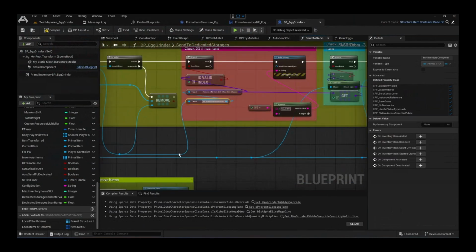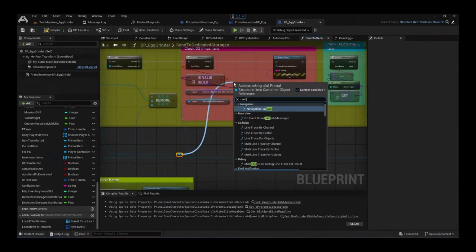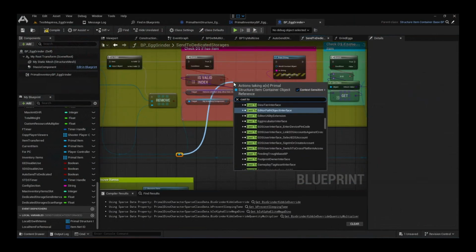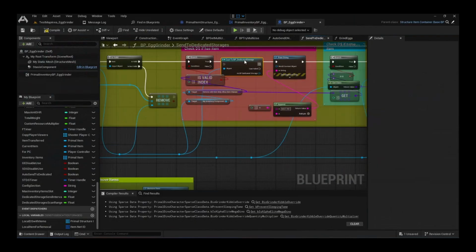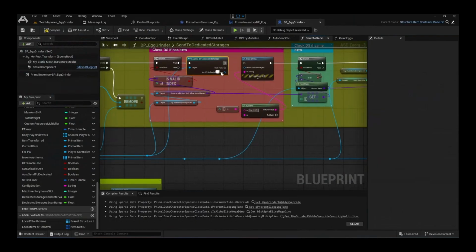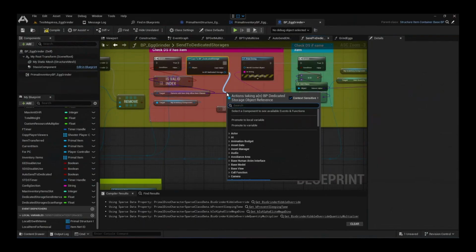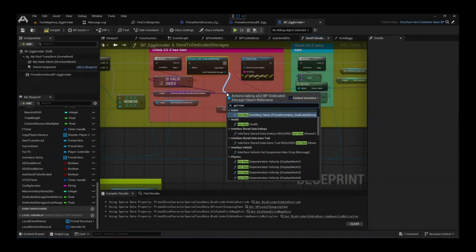This one I will cast to dedicated storages. Then pull. See, or probably get max.